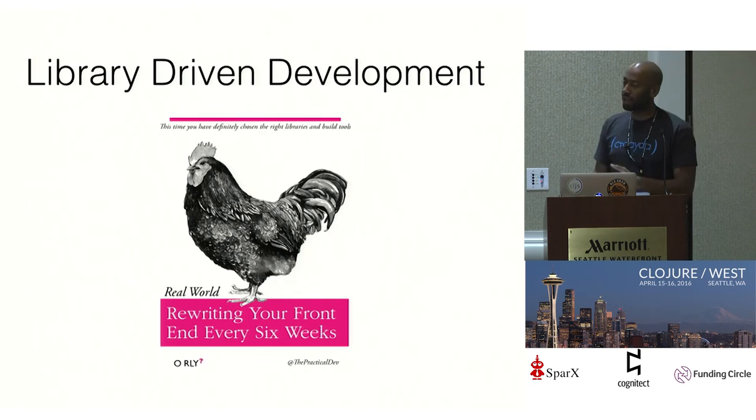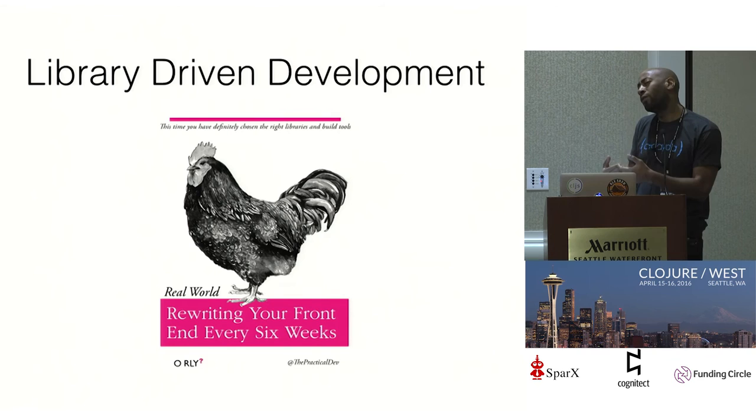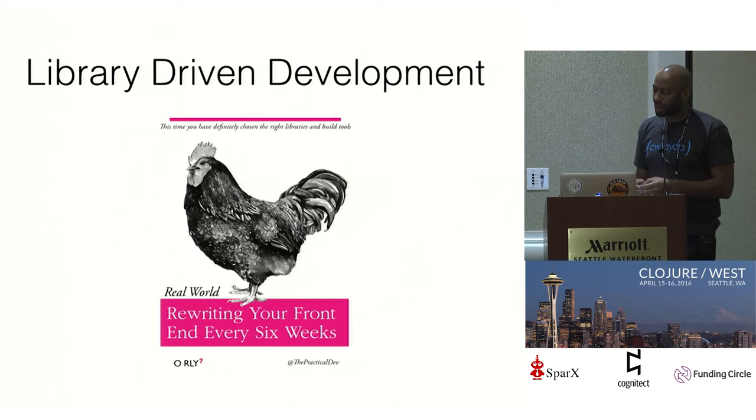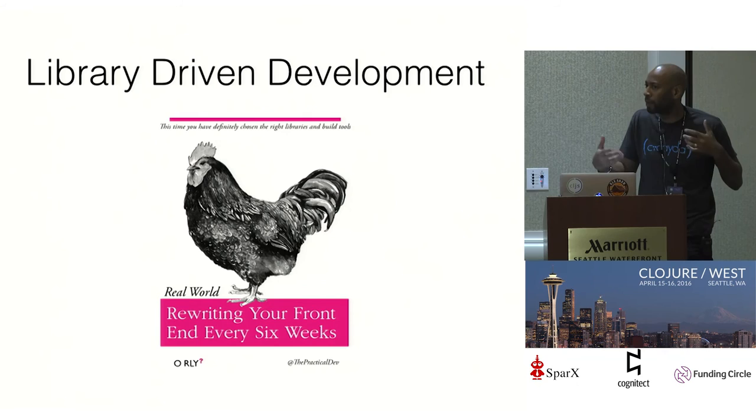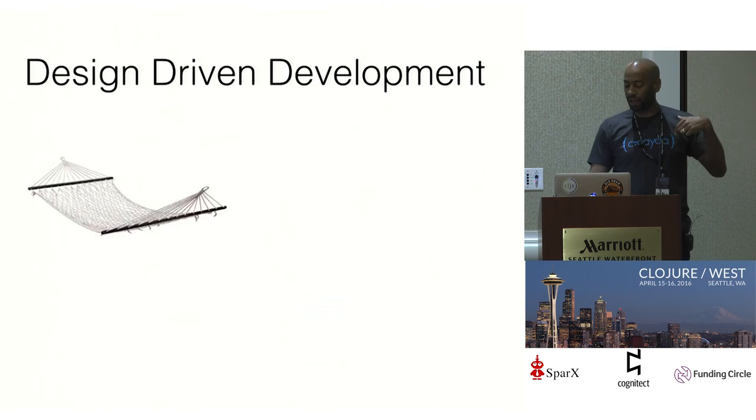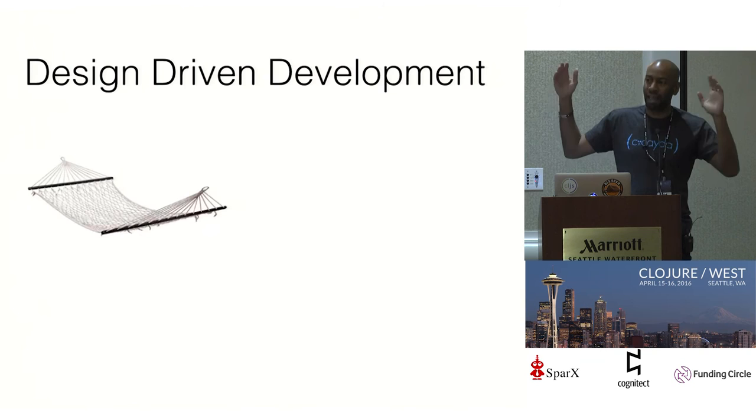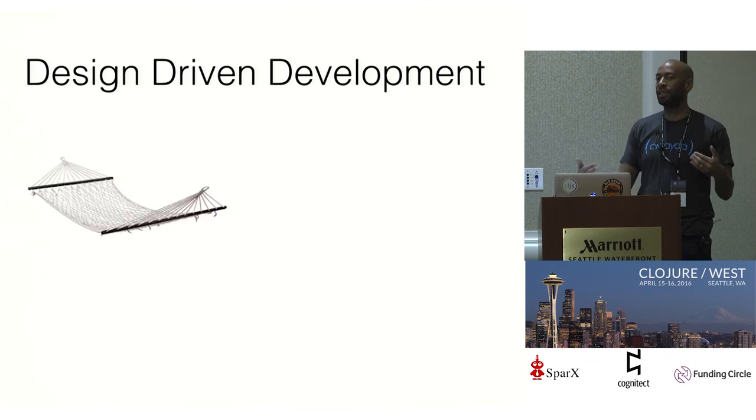At some point, as we're about to upgrade, we start feeling like, what am I doing? This feels like deja vu, like I've been here and I'm going to be here again, right? I feel like this is a lot of the source of the JavaScript fatigue, because we're doing the same thing, incremental gain, and this library isn't really solving our problem. It's not really solving the hard part of what we're doing. So it's what we love in Clojure, what we want to be doing: design-driven development. We all love the hammock, right? We praise the hammock. We want to take more time to sit and design, sit and think, sit and figure out what are the real problems we need to solve.